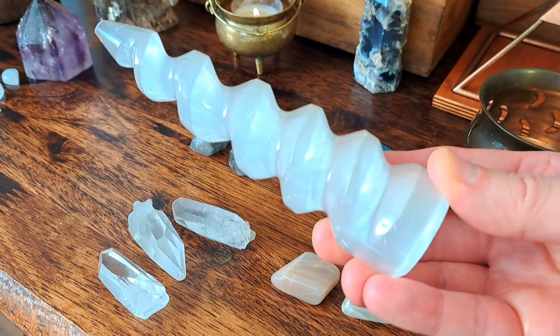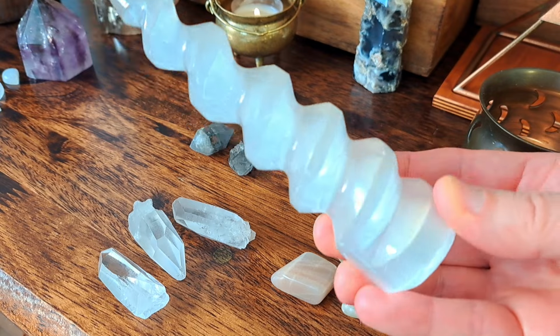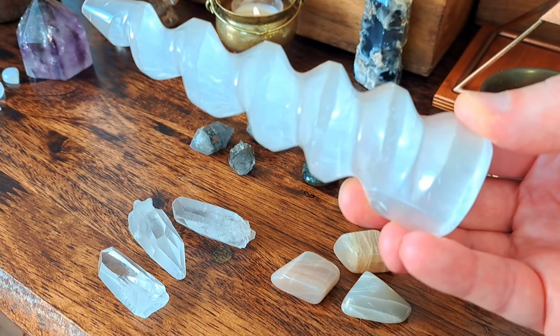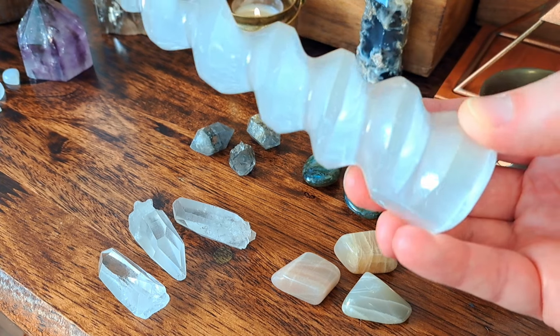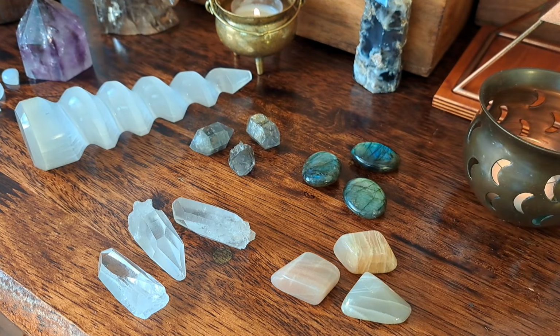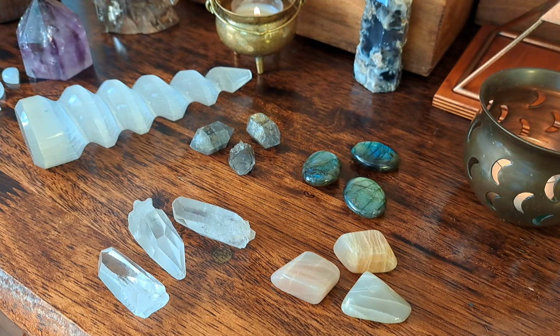It's named after the Greek goddess of the moon, Selene. And I am using this spiral tower, sometimes called a unicorn's horn, but you could use any shape for this. But the ones I would recommend, if you can get them, are a simple crystal point, carved, an egg, a pyramid, a sphere would work well as well, and also there's raw carved towers that you've probably seen as well. And if satin spar selenite is unavailable, you could also use a desert rose, tourmalinated quartz, or snow quartz, which is basically milky quartz or any white quartz.